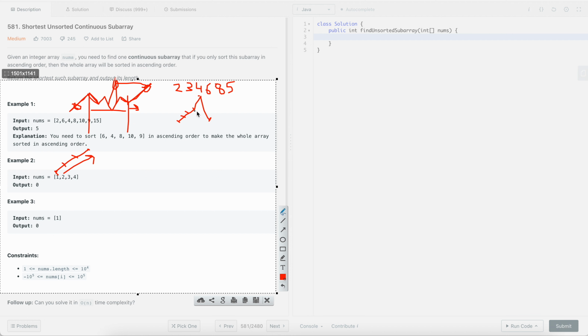So if you notice, the 5 would be somewhere here, and this would be the first dipping point. Because it goes from 8 down to 5, but the 5 is below 6. It's in between 6 and 4. So the 6 still has to be part of the array we sort, because the 5 goes over here. So how do we find this 6? Once we find this range, we find the smallest point in this range. So in this case, it's 5.